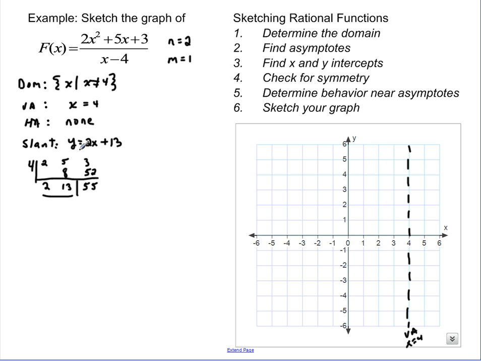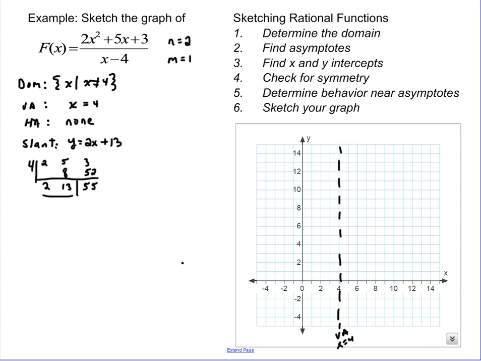Boy, that's going to be fun, right? That is the line y equals 2x plus 13, which means that we have a line that's going to pass through the point y equals 13 and have a slope of 2. This graph's not going to cover it. I'm going to have to adjust that in just one moment. So adjusting my graph here, I have a graph that looks like it could possibly handle this thing. Actually, I'm probably going to have to shift this up a little bit more, because here's the point 0, 13, and with a slope of 2, to the right 1, up 2, I'm not quite going to make it. So let me adjust this one more time.